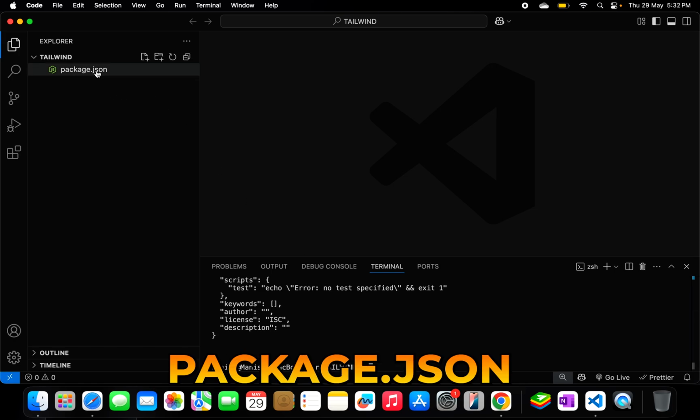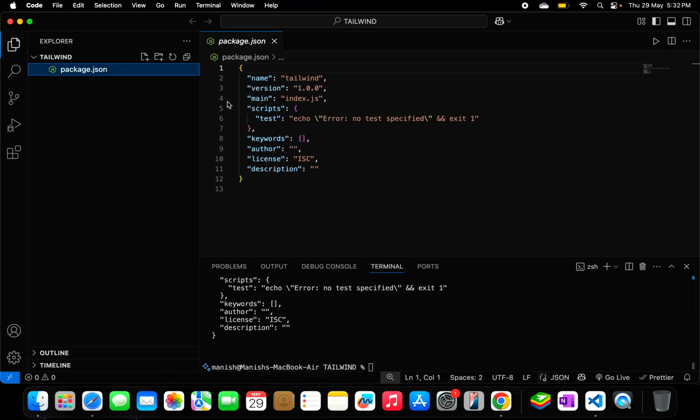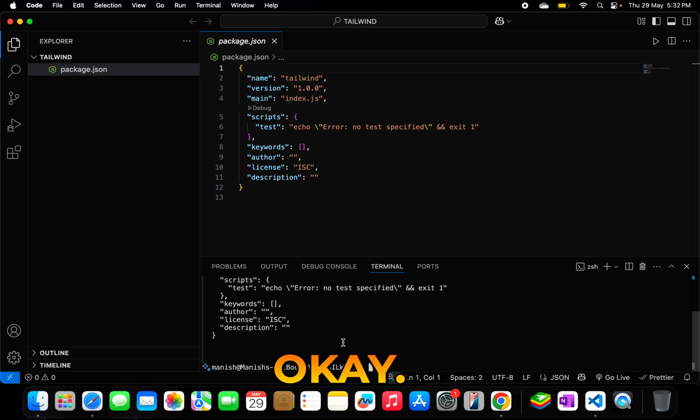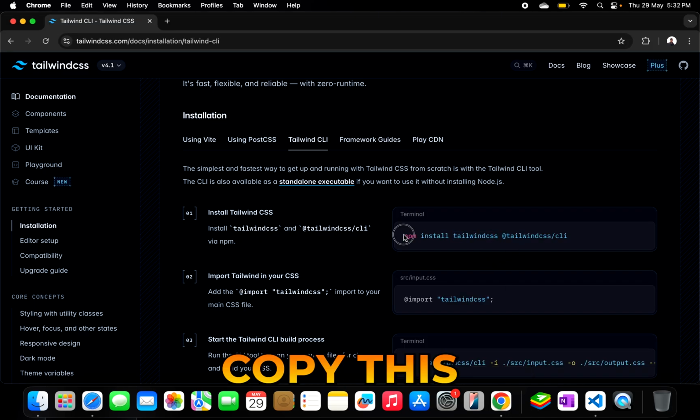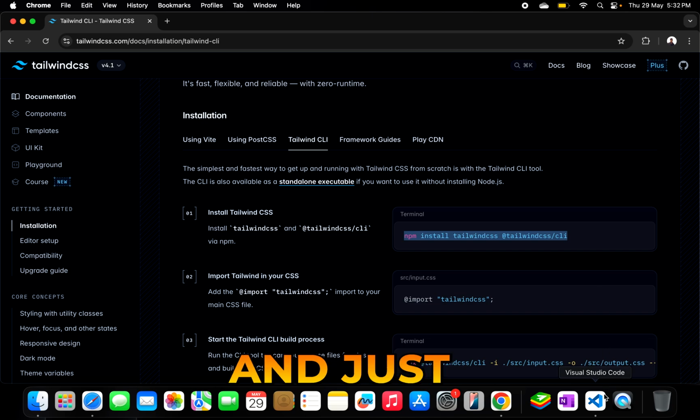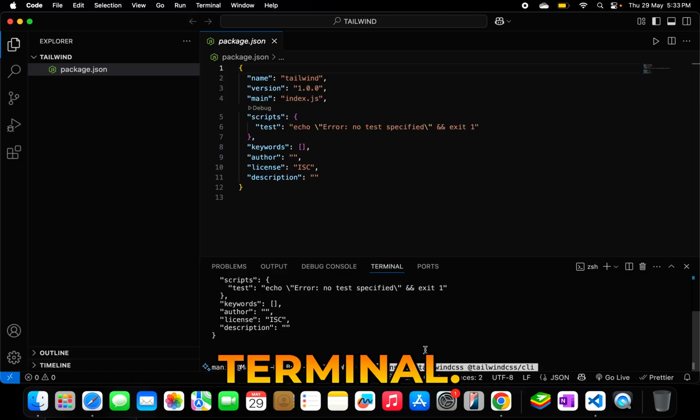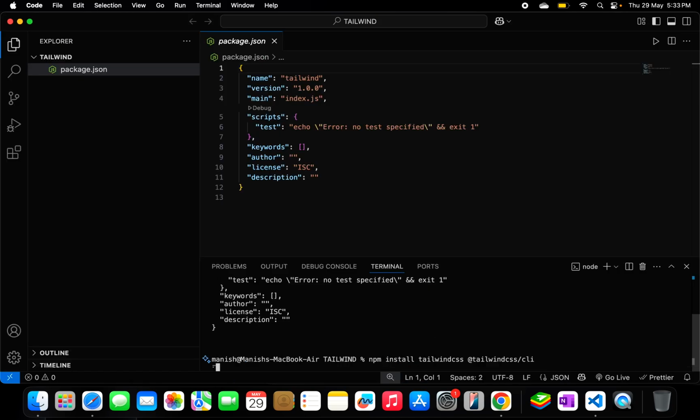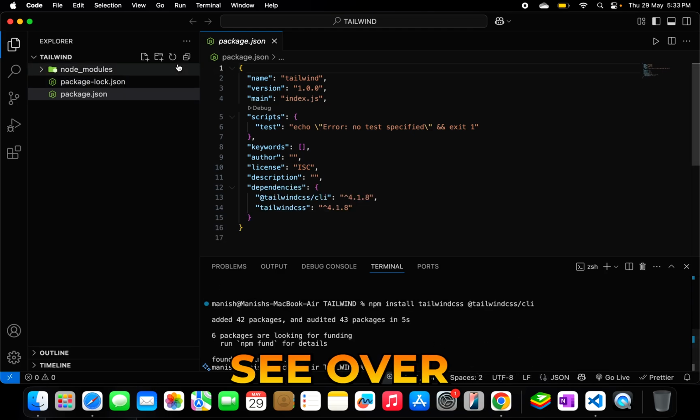You will get a package.json file like this. After this step, copy this code and paste it into the terminal like this.